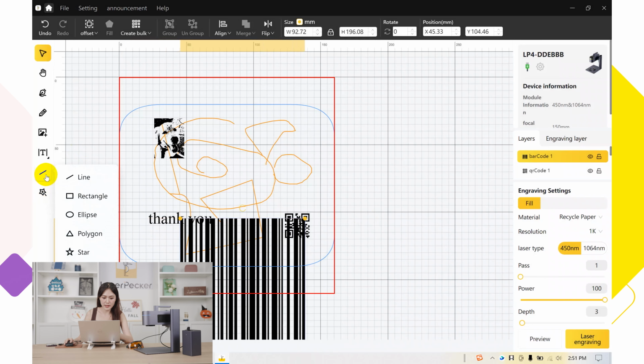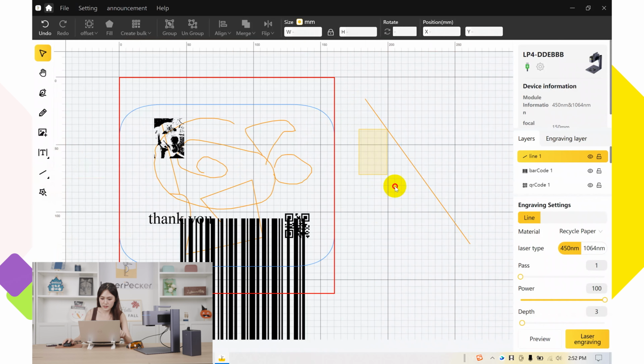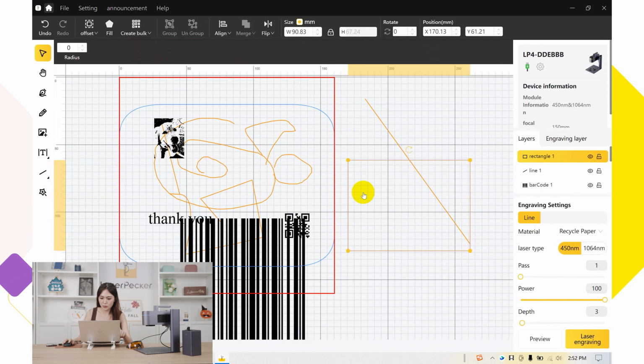And now we go for the next one. For lines, as you can see, this is a straight line. For the rectangle, you can make your own rectangle. Here, as you can see, we have the radius, and the range is 0 to 50.